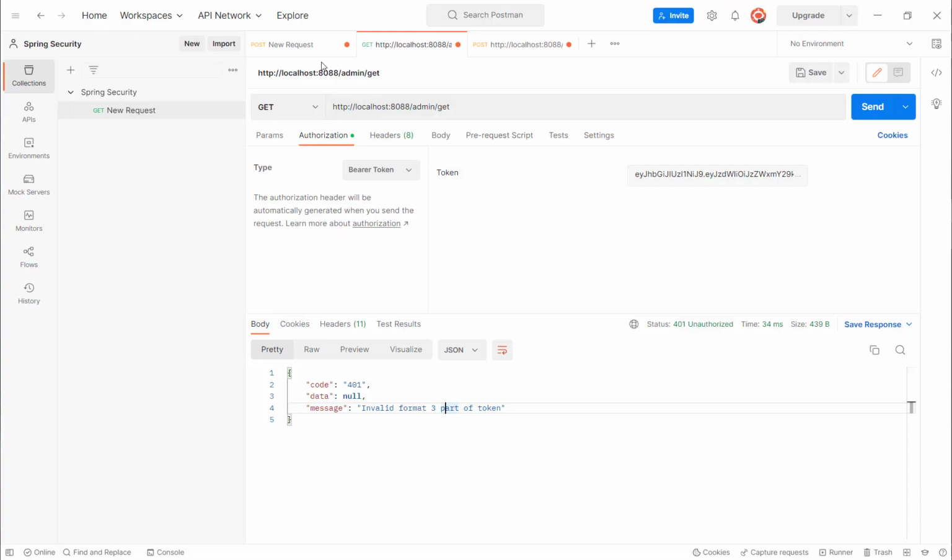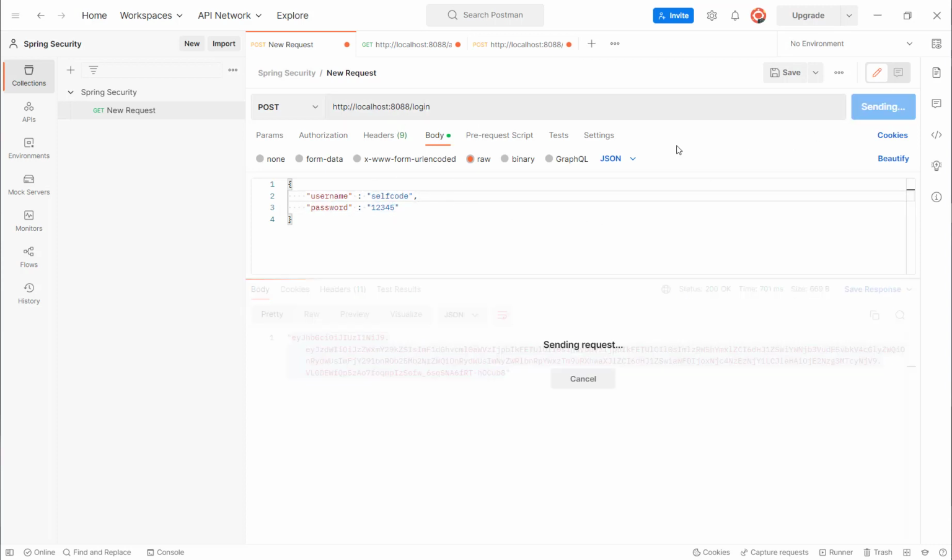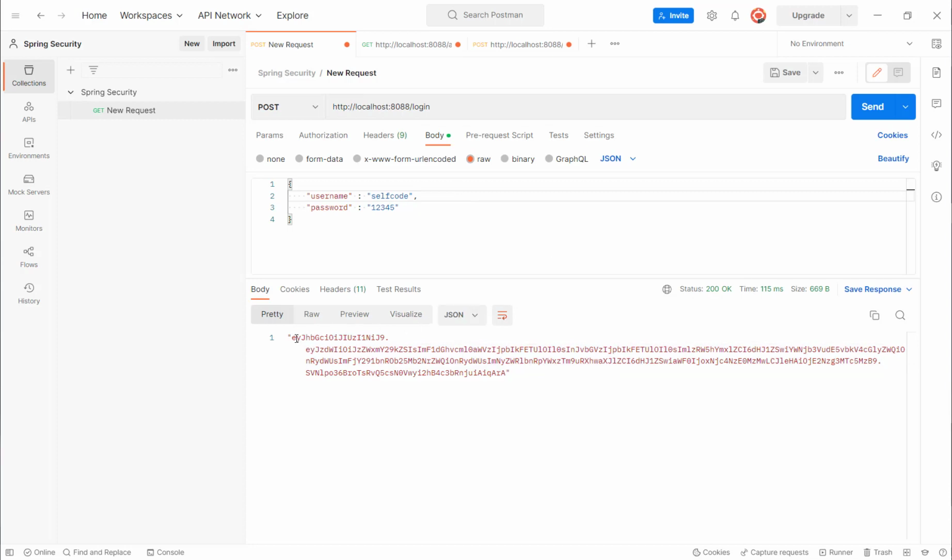So now I provide a valid username and password for the API login. When I send, you can see a new JWT token is generated and sent to the client.